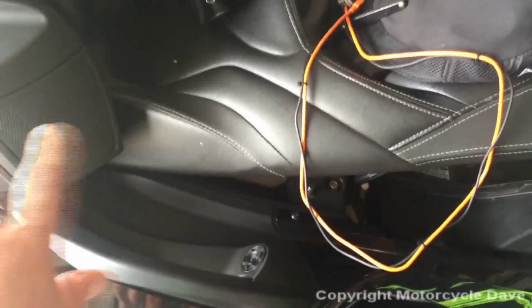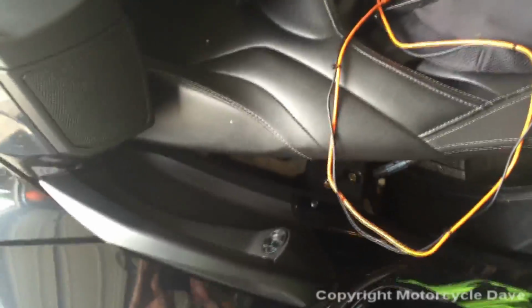All right, we'll be showing how to install it. There's a couple of ways to do it, a very simple way and then some more complex ways. I will discuss each one. Additionally, as I said, the SM10 will mount in your trunk. Now mine is mounted here.